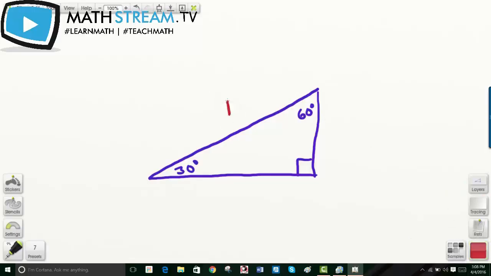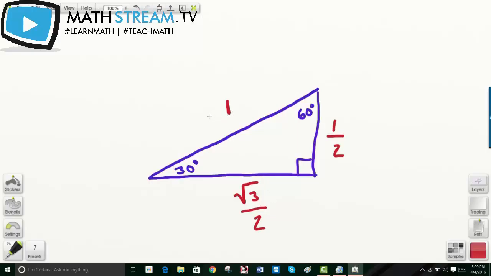Remember, we're saying the hypotenuse is 1. That's just an assumption we made at the beginning. We said that the shorter leg, really you can imagine that this is actually half of an equilateral triangle, which means that this side right here is half of 1. So this is 1/2. Let me get rid of those extra marks. This is just 1/2. And then using the Pythagorean theorem, we showed that the longer leg would have to be root 3 over 2. So for any 30, 60, 90 triangle, which is one of 2 special triangles, with a hypotenuse of 1, the side lengths are 1/2, root 3 over 2, and 1.